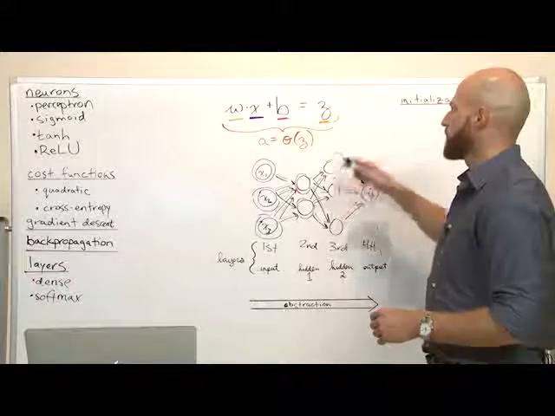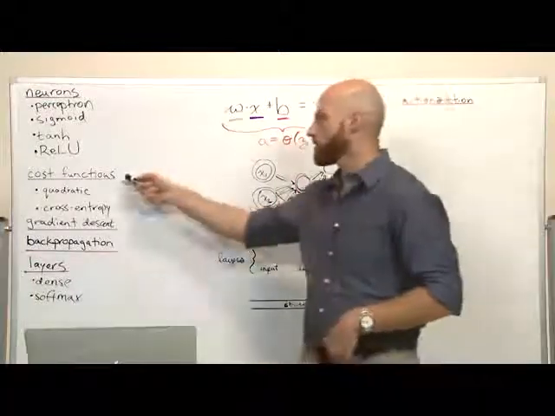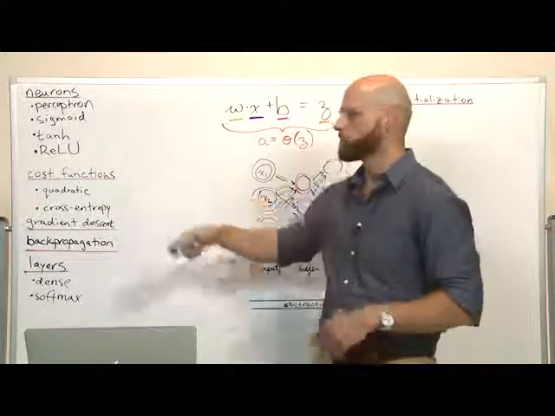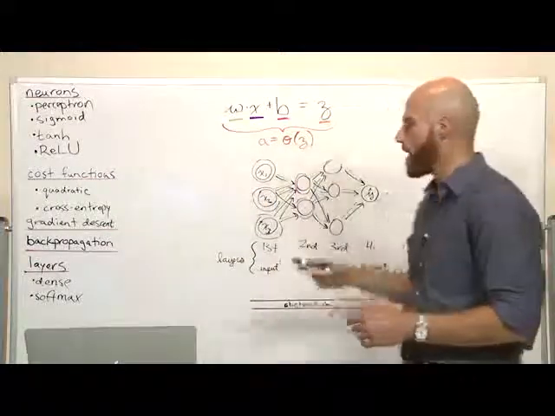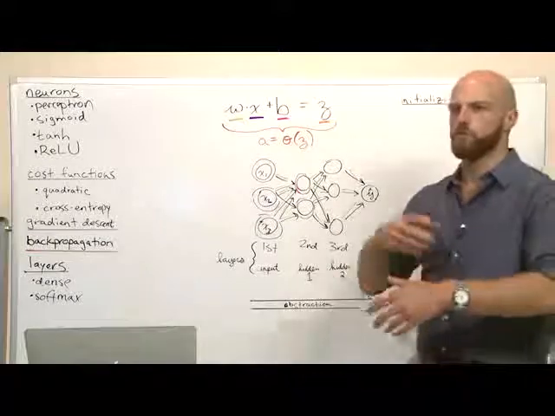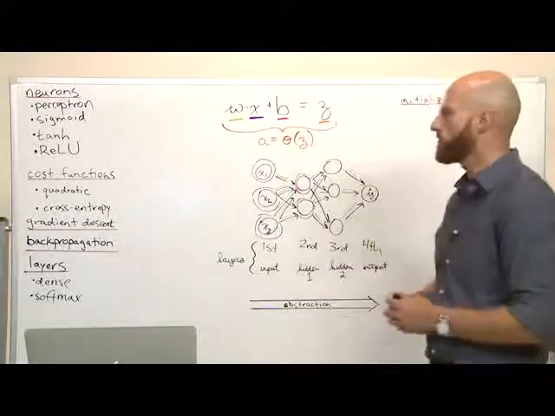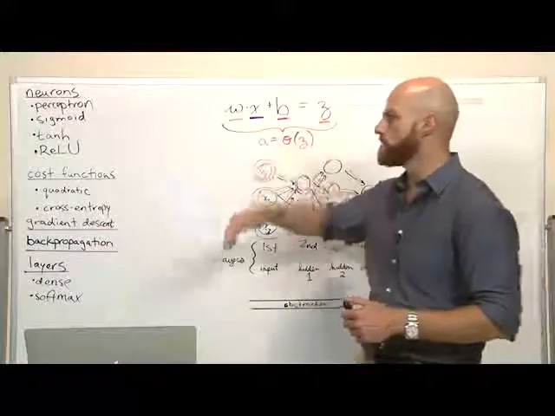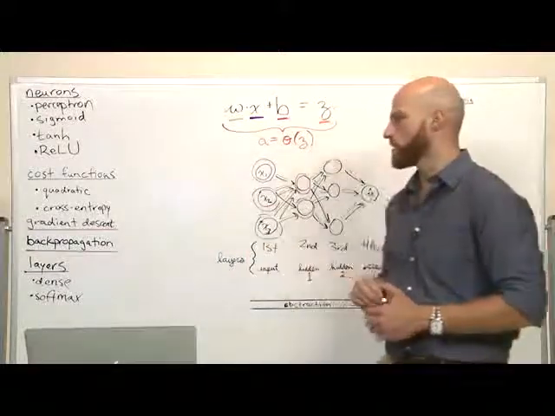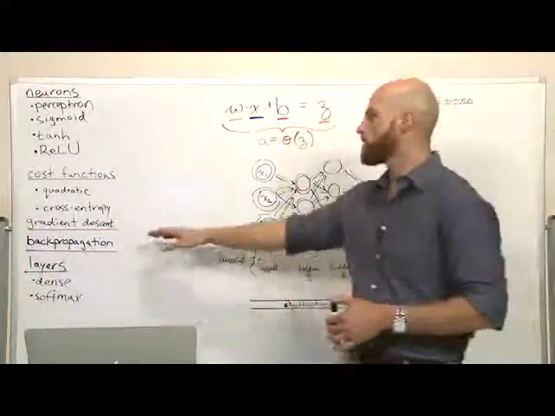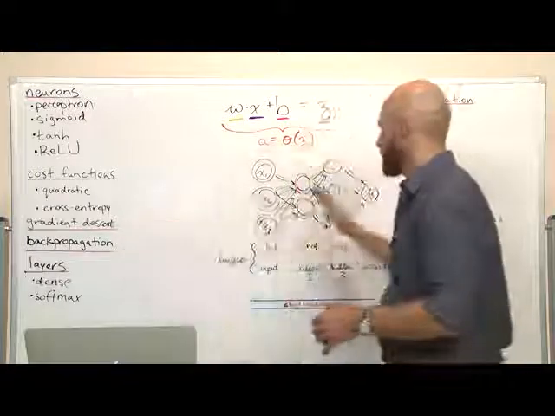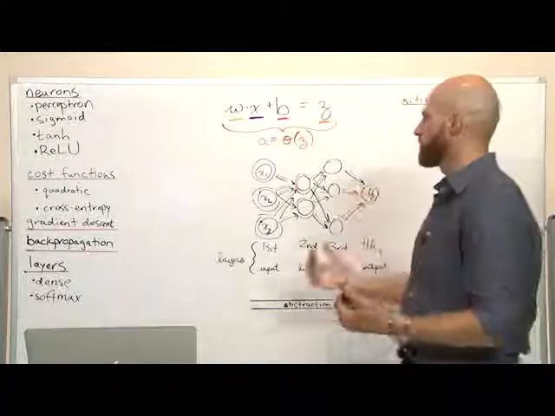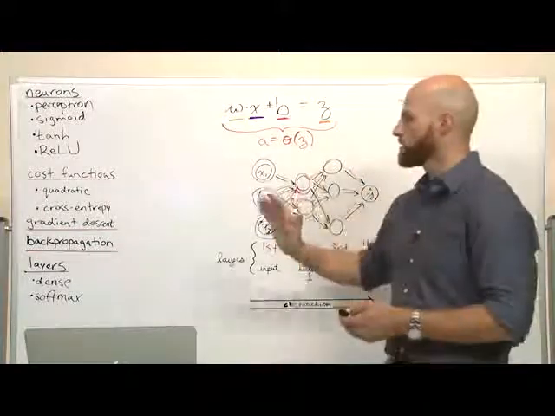In order to learn, we need to know how wrong we are. We do that with cost functions. So we used cost functions to figure out how far off we are from the true output that we're trying to have. And then we use gradient descent to minimize the wrongness of the cost function. And we can back propagate our gradient descent through the network so that we can learn with multiple layers of neurons.